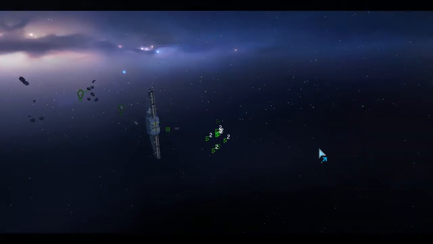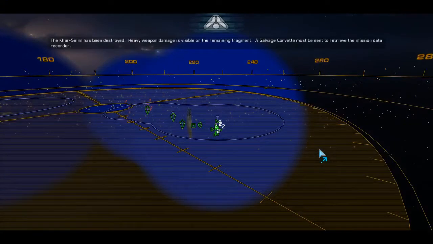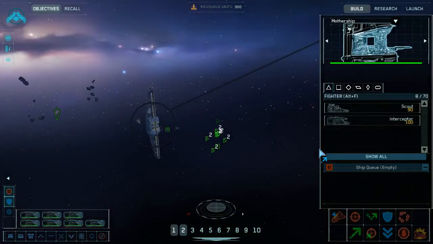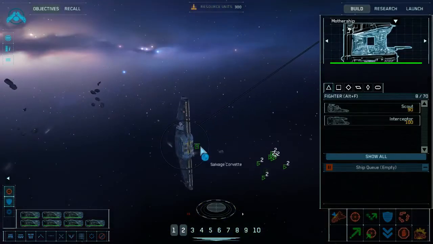Mothership sustained minor hull damage. Repairs are underway. Group 2 reinforced. The Kar Salim has been destroyed. Heavy weapon damage is visible on the remaining fragment. The salvage corvette must be sent to retrieve the mission data recorder.